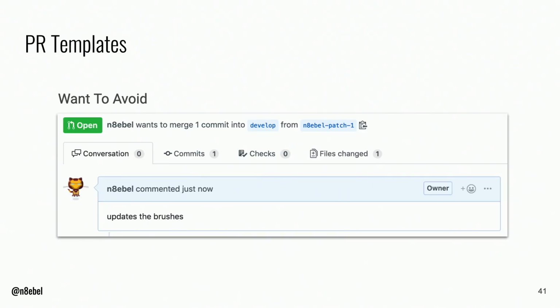So what we want to do is avoid something like this, where you submit a PR or someone else submits a PR and there's just no context to it. Like in this message we say "update the brushes," but we don't know which brushes are being updated, we don't know what that looks like, we don't know if there's an associated issue, or what the acceptance criteria are. We have no idea what this is. This is not a good way to start off the code review process. Especially if you're already having a little bit of a frustrating day and you get a PR like this assigned to you, it's probably not going to put you in a good mood, because now you have to spend time and energy figuring out what it is you're really supposed to be reviewing and whether or not it actually works.